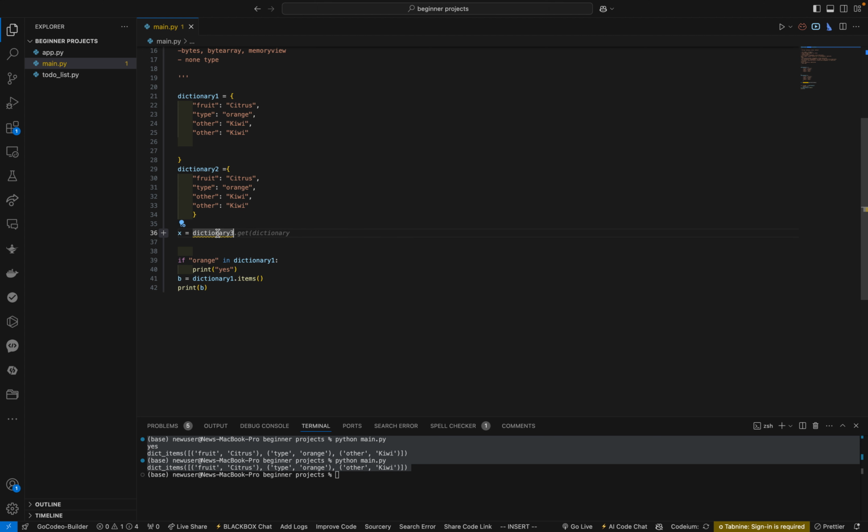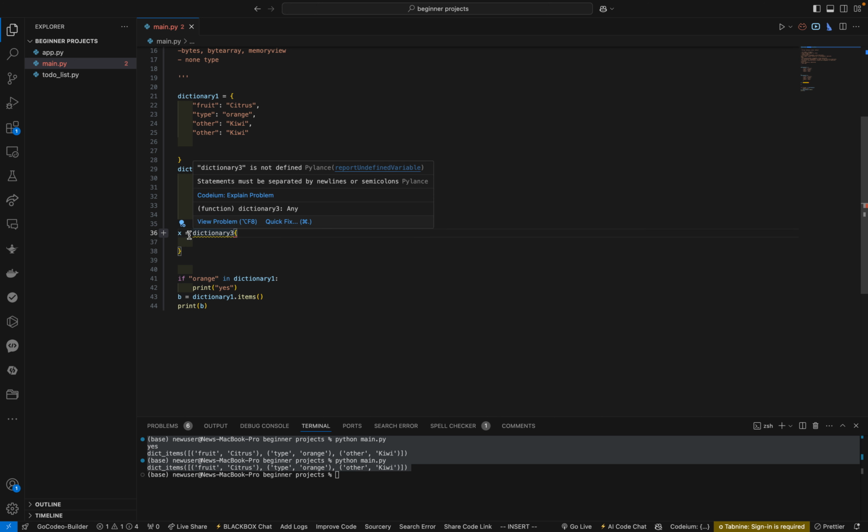All right. So this dictionary 3, I can now pick up the content of this dictionary 3. So the entire dictionary 3. Sorry, the equals has to be here instead.